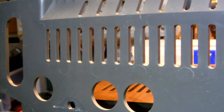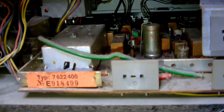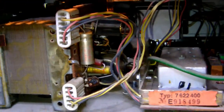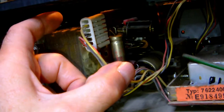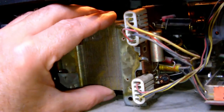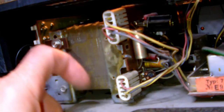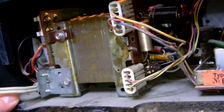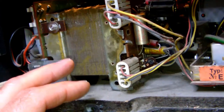Now we can have a closer look at the inside of the tuner amplifier. So this is the back of the back panel. Looks undamaged, not too dirty either. So what can we see? Well, for one thing, there is this massive transformer here. And it's probably attached to the bottom plate, which is particle board. That might be a problem.